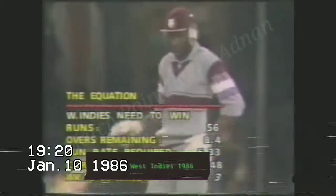Michael Holding, the vice-captain of this West Indian team, is the new batsman, and he has a lot of work to do. So does Roger Harper, who's standing at the other end. And the West Indies are in real trouble. What they need now is a very quick partnership between this pair, because the run rate is over 6 per over. That's where the danger comes, where the fielding side has got you into the situation of needing more than 1 run every ball. Imran Khan has handled things wonderfully well out there, and the fielders and bowlers have responded magnificently.